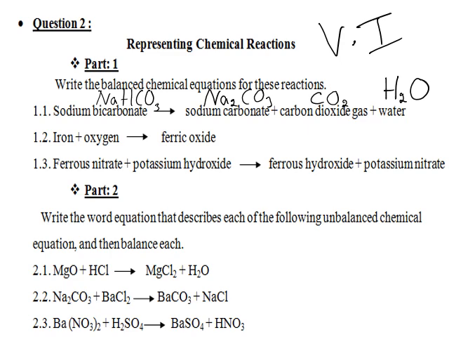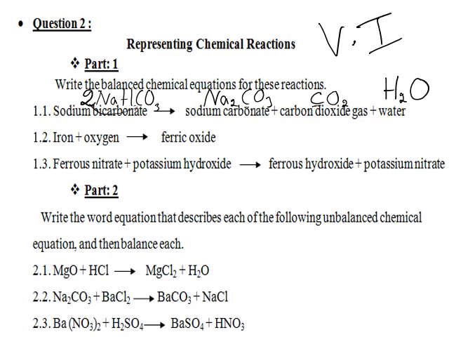Okay, how to balance this? Na, how many sodiums do we have? Here we have 1, here we have 2, so we have to multiply this by 2. Here we have 2Na, 2Na. How many carbons do we have? This is 2 carbons, this 2 is multiplied by this, so this is 2 carbons, and here we have 1 and 2, so carbon is balanced.